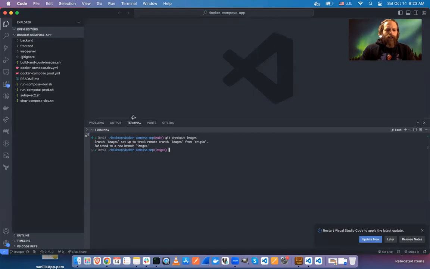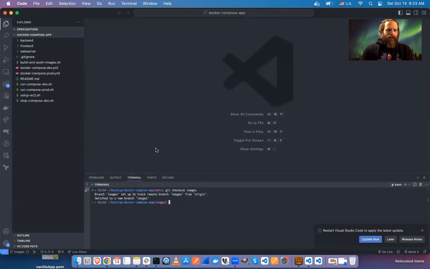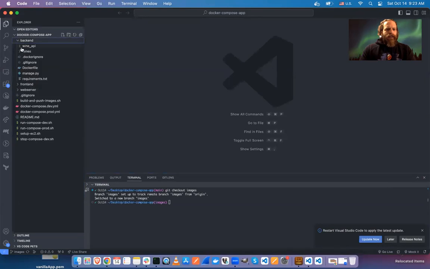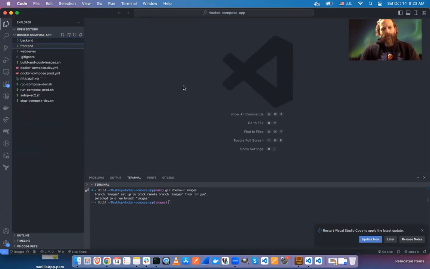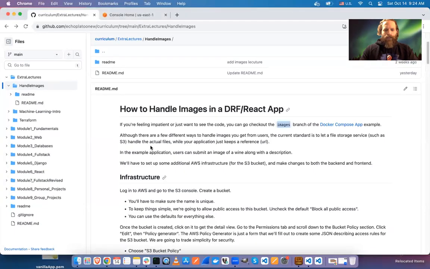All right, I'll just take a quick look at this. This is the standard wine API. There's really nothing terribly interesting happening. There's just a couple small additions to the back end and to the front end, and I'll walk through those real quick.